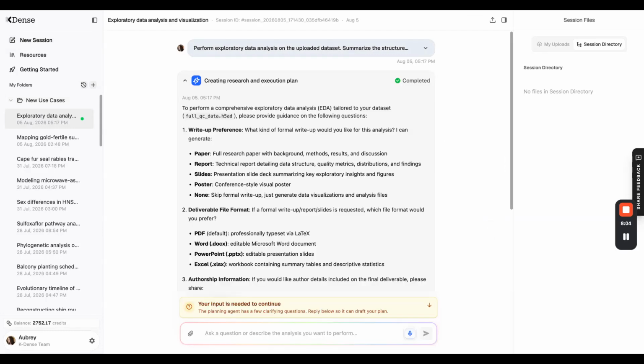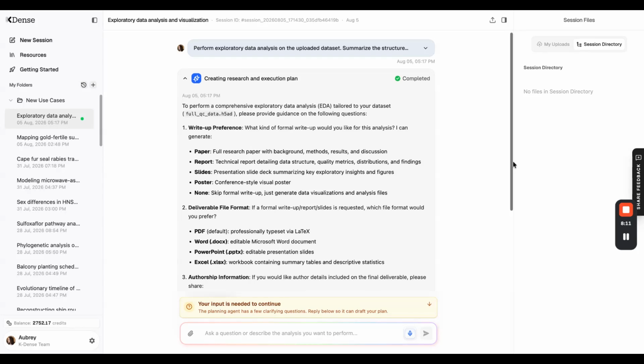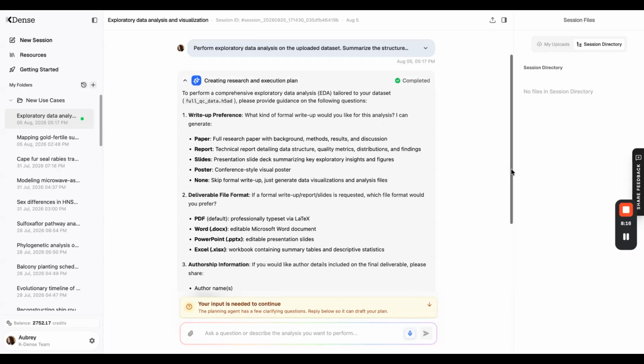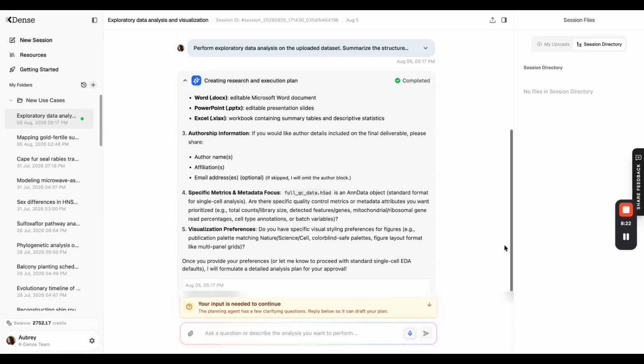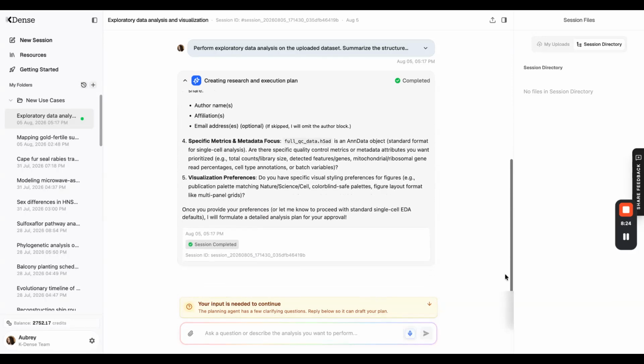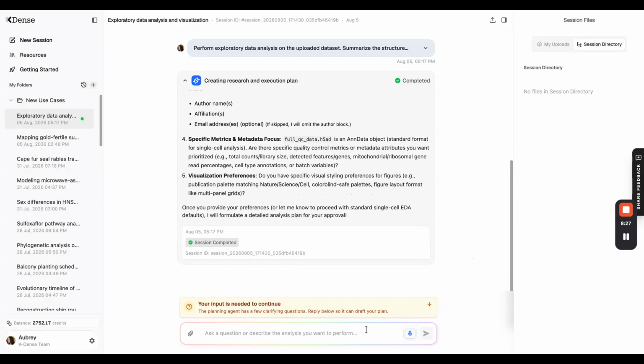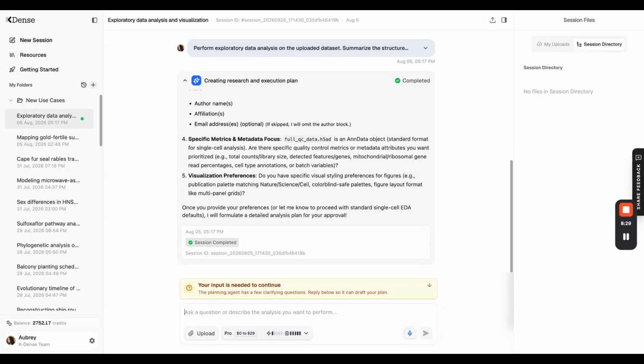So Cadence, whenever you give it a prompt, it starts with creating a research plan for you. And the research plan always tells you what the agent is going to do. And it also has the agent clarify anything that it needs clarification on. So here it needs to know what kind of output I'm expecting, what file format, and kind of how I want my data treated and how I want that output to look. So I like to just tell Cadence, especially when I'm working with data that I am not personally familiar with, I always tell it, go ahead and use your best judgment.